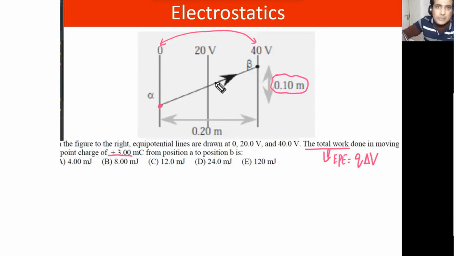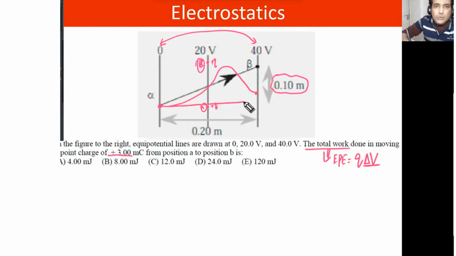If delta V is 0, for example, if I move my charge from here to this point, how much work do I need to do? If I move charge from here to here, okay, excellent. I think the answer is this one. So now you see, if I move charge from here, let's say this is point A to point B, work done has to be 0 because along this line there is no potential difference. So it doesn't matter if I go like this or like this. It has to be 0.